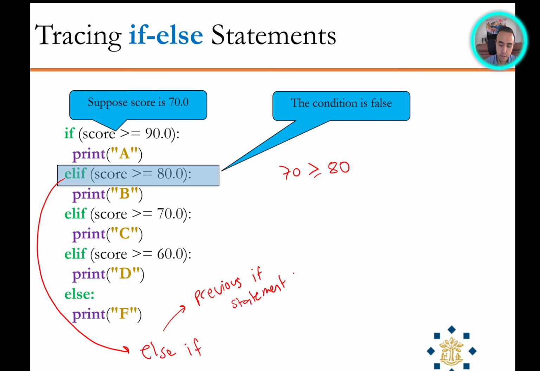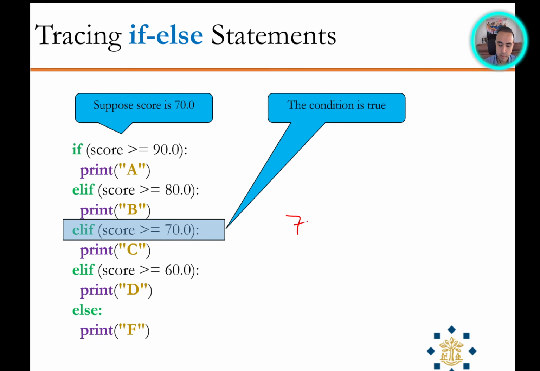So if the previous if statement is false, we know that, now we check the second one. This is like 70 greater than or equal to 80. This is again false, so we skip to the next part.